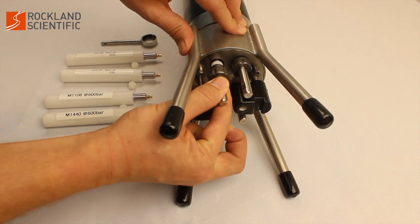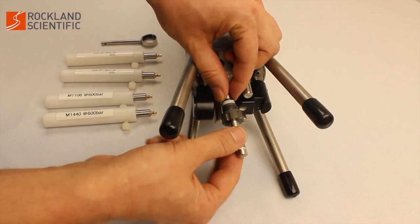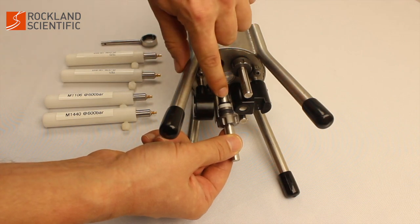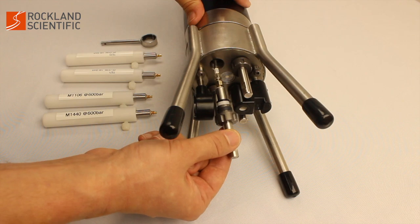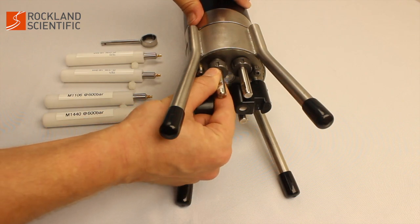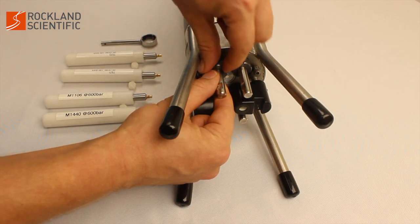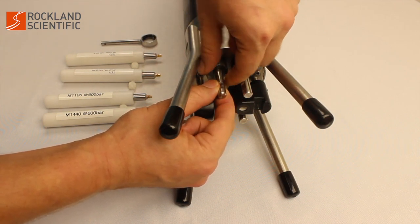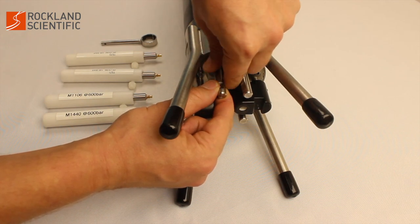Check that the black O-ring is in good condition. There is no debris and the O-ring and white ferrule are in the correct order. With the O-ring and ferrule on the sting of the probe, reinsert the test probe and retighten the probe holder cap. Complete this check for each probe holder.